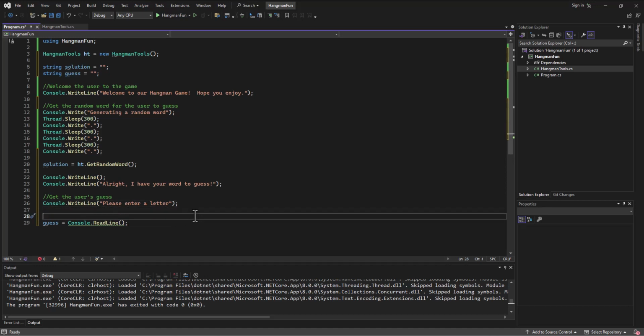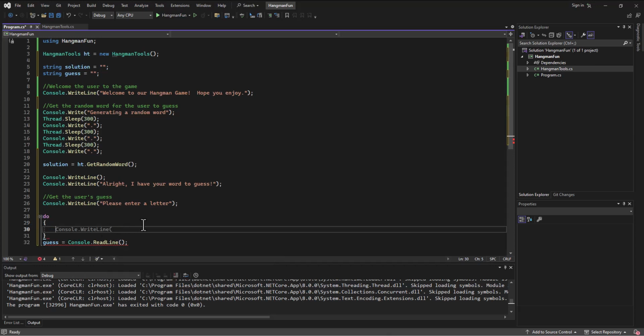So I want to do this as long as the guess is invalid, and I don't know if it's valid or not yet. We have a few different kinds of loops. We have a for loop if we know how many times we're going to do something. We don't know how many times they're going to guess something invalid, so that doesn't work. We have a while loop if we can check at the top to see if that guess is valid. And so we could use that here. Actually, we could take this line and put it in the top inside these parentheses and then validate it. But I think what makes the most sense here is actually what's called a do-while loop, which some people argue you don't often use, which I don't agree with.